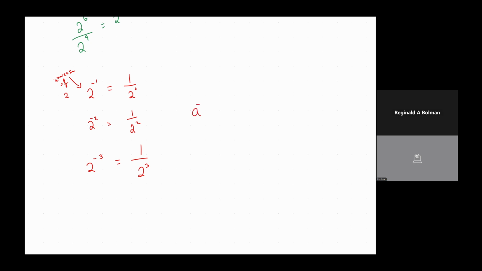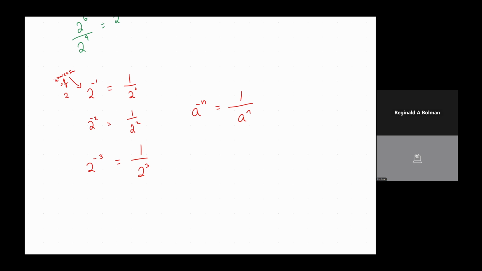Now, I hope everyone would agree that if you have a number raised to a power, and I think I was using the letter n before, so we'll just have a raised to a negative n, what seems to be the pattern here is that we're just flipping the number into the denominator of a fraction, and we are changing the sign of that term. So when you've got 2 to the negative 1, you flip it into the bottom component of a fraction, and you flip the sign to being a positive 1.